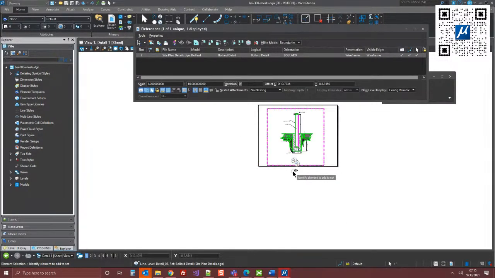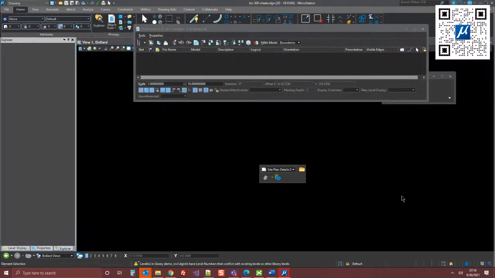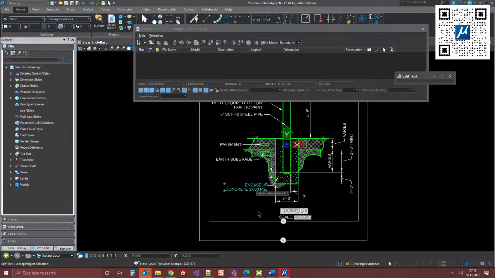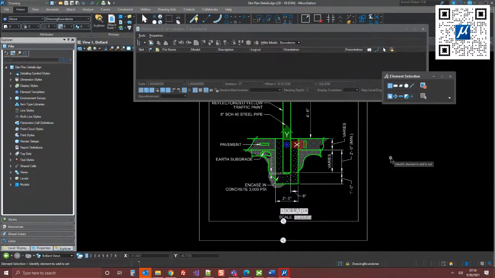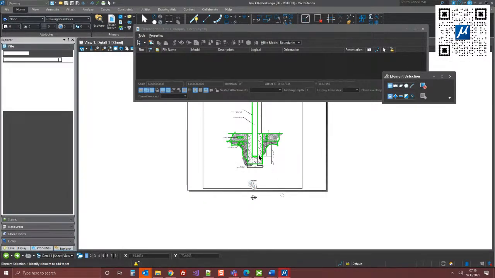All right. Okay, so referencing, you use the reference attachment methodology that uses name boundaries, and it automatically pulls that in. You'll notice that it actually has a boundary set up here. So let's go take a look at what we've got in terms of information here. So looking at this, you can see that I can open the actual design model and take a look at the actual source data. So if I wanted to come in here and change some of the text, that's easy to do. I can always go back to the source directly from my reference.